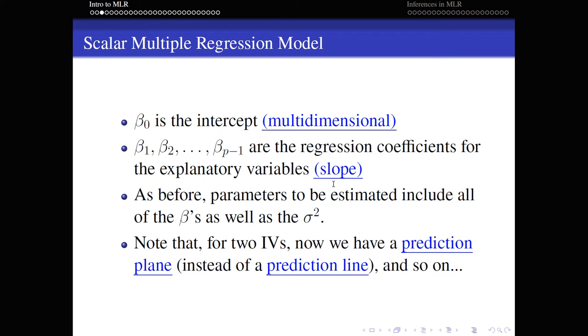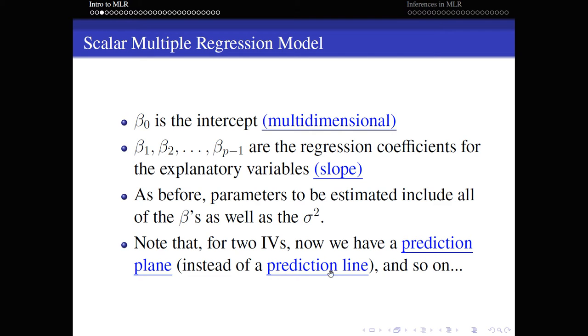Now, when we're looking at the prediction, we no longer have a prediction line like we did before. Before we had a single x value, that was our x values on the graph, and then we had a y value, that was our y values on the graph, and it was 2 dimensions. And when we graphed x versus y, we got a line. Recall that a line was in 2-dimensional space because we had one independent variable and one dependent variable. When we have 2 independent variables and one dependent variable, now we have 3 dimensions, so we're going to be graphing in 3-dimensional space. To graph a 2-dimensional object in 3-dimensional space gives us a prediction plane instead of a prediction line.